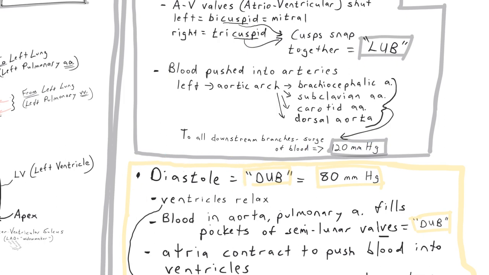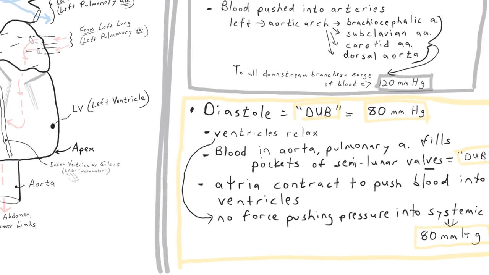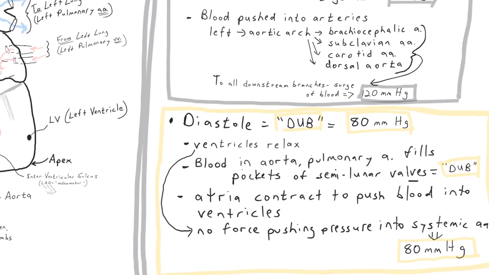What then happens in diastole? In diastole, we have the situation where the ventricles now relax. The blood that has been pushed up into the aorta and the pulmonary artery would tend to just drop right back down into the ventricle, but there are these little pockets or cusps of the semilunar valves around the outside of the pulmonary artery and the aorta. The blood drops into those pockets and it forces them together in the middle of the exit for those big giant arteries, and they snap together, making what is more of a dub sound. So this time it's the semilunar valves that make the dub sound as the ventricles relax and the blood tries to drop back down into the ventricles.